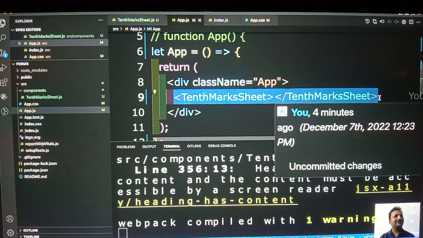Otherwise, we don't go. Here also the same thing. You create a very important function, a very big function. It doesn't matter. You have to call it. If you call it, then only the function will be executed. And if you create the function, you can call it any number of times. You create it once, you can call it any number of times.